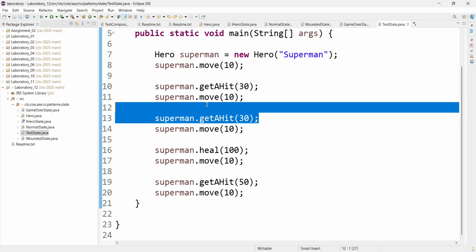For example, the opposite would be the adapter or the decorator, which allow you to change objects. So the decorator is something you can add later in your solution, right? But the state, no, state should be in the initial phase. Okay, so this is the state machine example. This is the first requirement. Let's implement the second one, and that will be all.